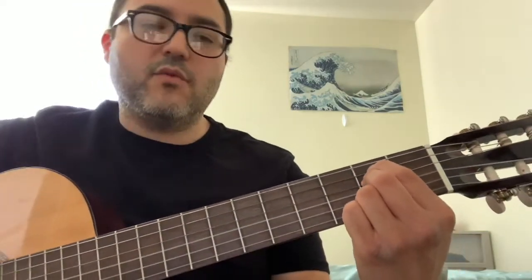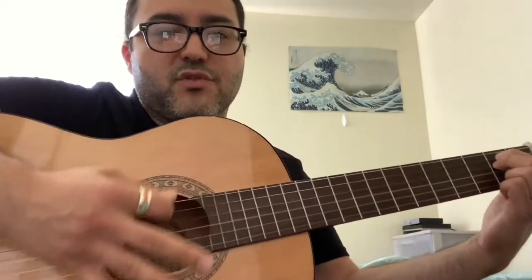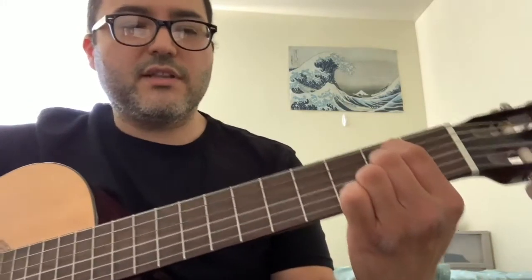Then get your middle finger and go directly under that — fret two on the D string. Your middle finger will need to be a little off to the side; they're not going to stack easily, but press them both down. What's cool about this chord is that unlike others where you have to avoid certain strings, with E minor you can play all six strings at once and it'll have a nice, beautiful clear sound. All the chord shapes you'll be learning at the beginning will be up here in the first three fret areas, and that's your backbone when you start learning guitar. Just hit it however you can — don't worry about rhythm right now — and you should hear your E minor chord.